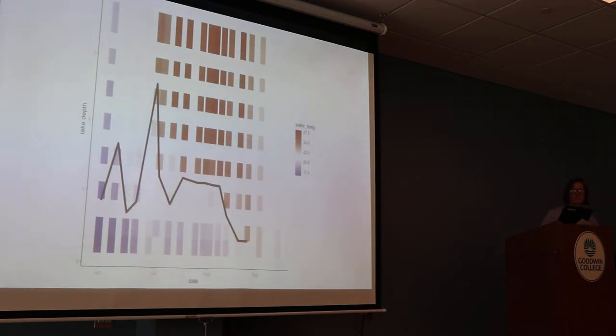The thermal stratification we see in Bantam Lake at the deepest section shows a typical pattern where warm water settles at the top and cold water settles at the bottom. The thermocline — shown as a black line on the graph — is the inflection point as you work your way down through the water column. In Bantam Lake, the thermocline is quite variable, moving up and down especially early in the season, generally settling at around five and a half to six meters in depth. In late August the lake tends to mix, at which point the entire water column becomes fairly similar in density.